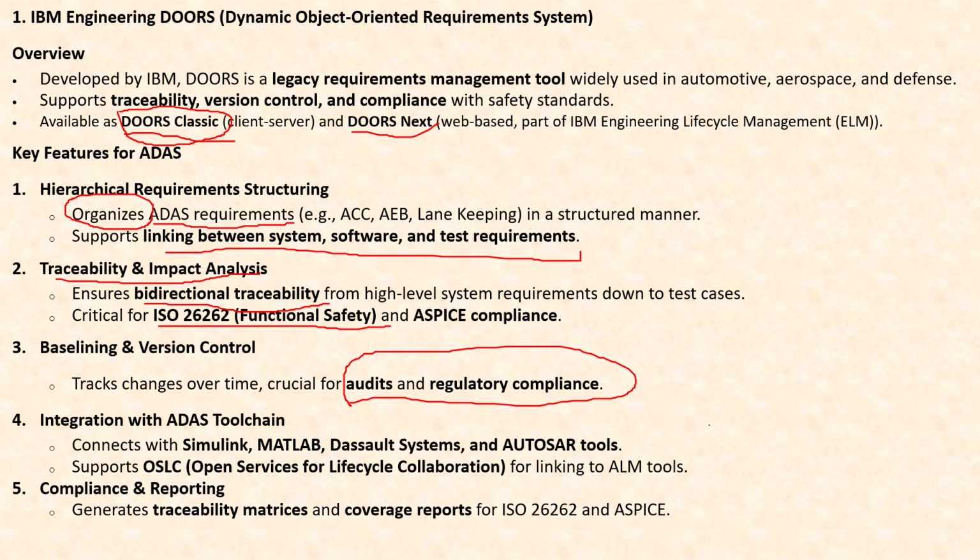And moreover, this Doors tool is very easily integratable with other tools like Simulink, MATLAB, Dassault Systems and AUTOSAR tools. This is one of the very important salient features. Now there is one more tool called ALM, which means Application Lifecycle Management. This is also a requirements tool which can be very easily integrated into Doors. Okay, so these are all the salient features of Doors, which make it so usable and so much in demand by the OEMs.